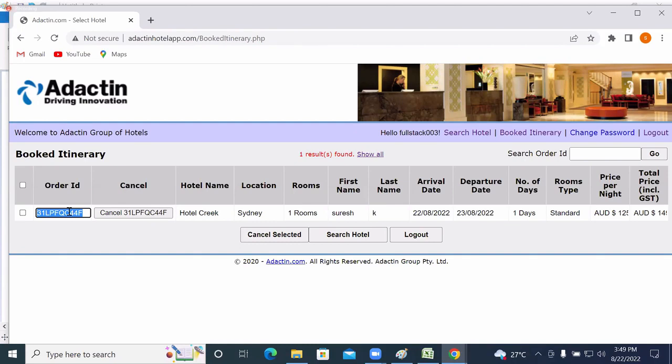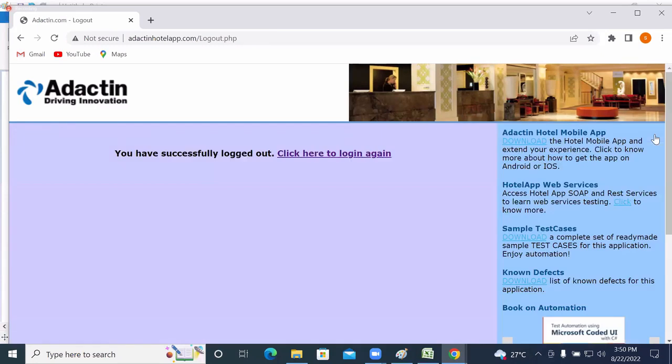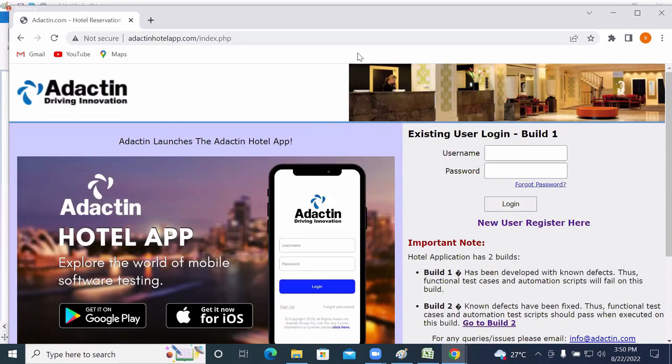You are working with the testing URL, not with the live URL. This is how your real-time environment will be. You will be given a testing URL, and you have to take that URL and continue with the testing.